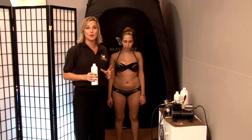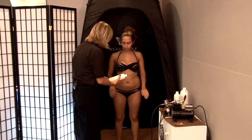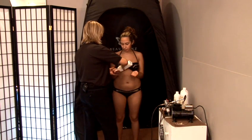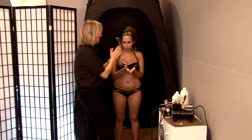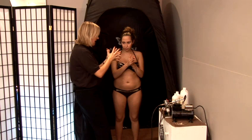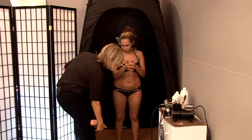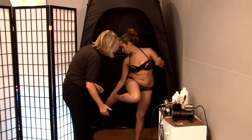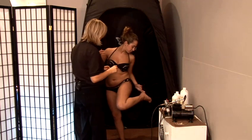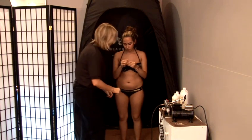I'm going to show you how to do a complete Beaux Bronze spray tan from beginning to end. So the first thing — if you could just put your hands in front for me, palms up — take some of this barrier cream onto your hands and rub together really lightly, then put your hands together and lightly coat the inside of your fingers. Then go down and put a big coat all over the base of your feet. That's going to protect the hands and protect the feet. Then just go over your fingernails and over your toenails too.